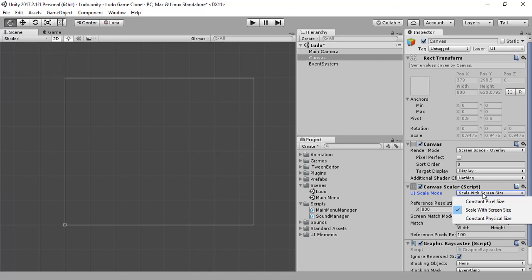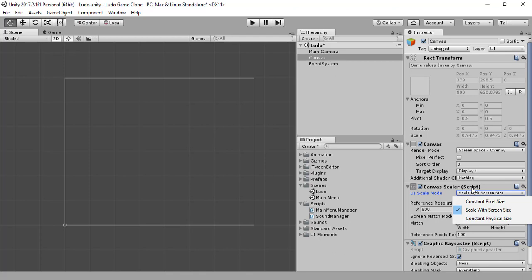The second option is scale with screen size. It looks at our screen resolution and then scales the UI elements. It's simple; you can search UI scale mode on Google if you don't understand it completely. The third option is constant physical size, which looks at the physical size of the UI elements.